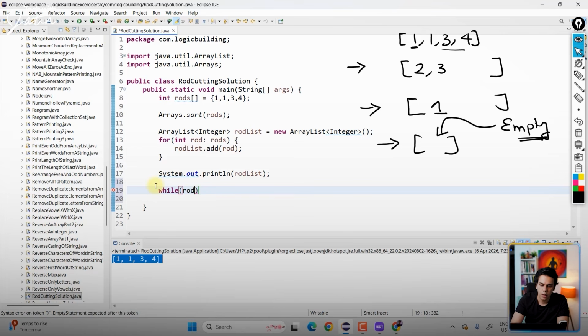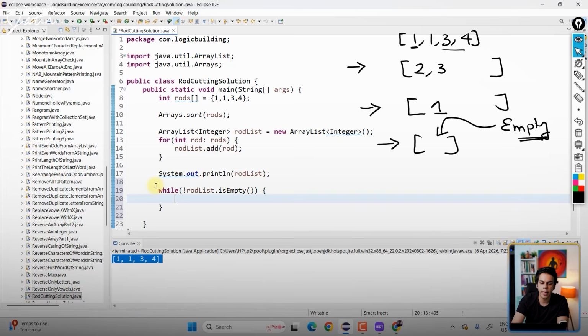While rod list dot isEmpty. That's the reason I was supposed to use a list over here, because I have this method rod list dot isEmpty. It can tell whether the list is empty or not. So while the list is not empty, I'm supposed to do something.